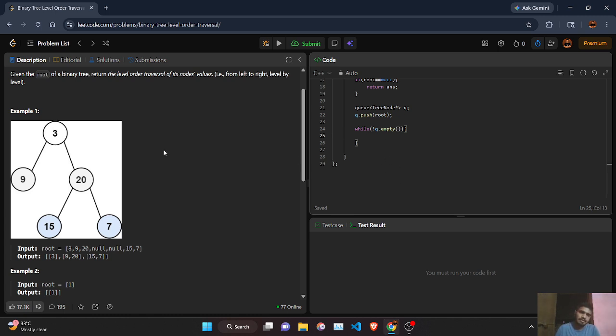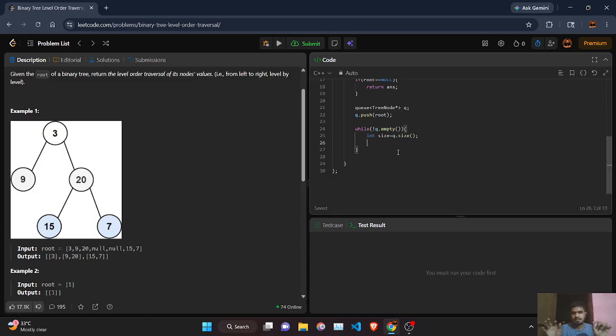So at the current queue element, we have the root element. So we'll figure out the size, queue dot size. Okay. Then we will make a level for each level.